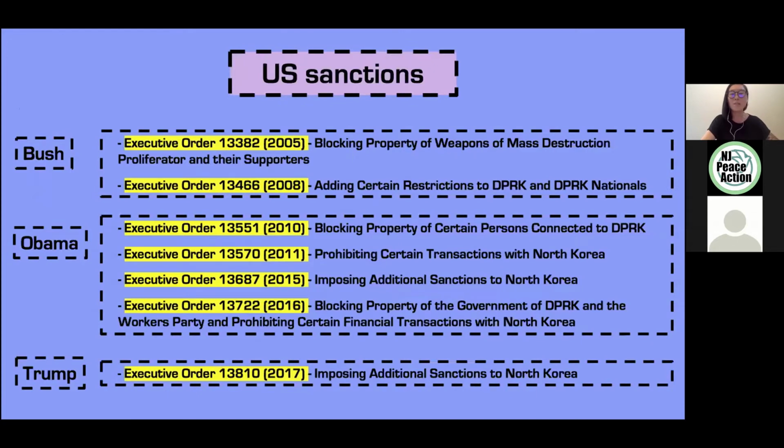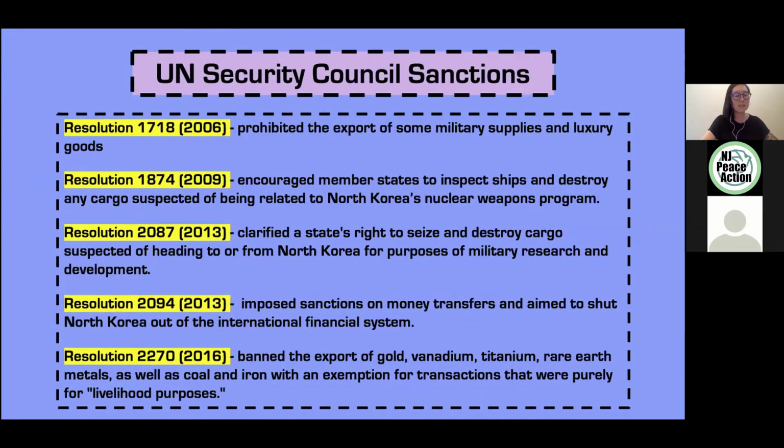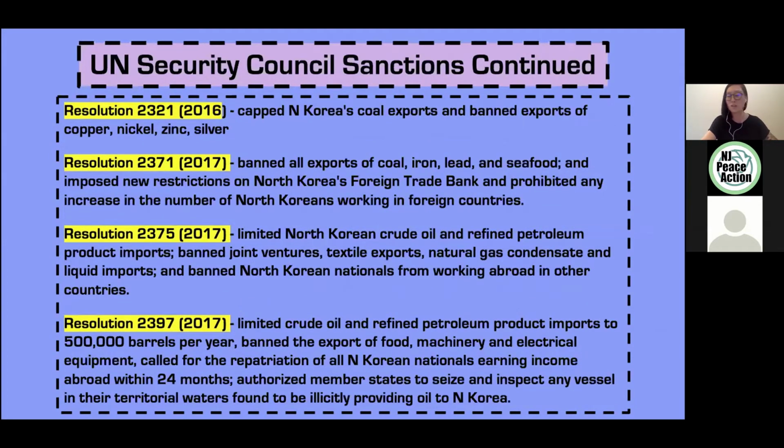So just to give a bit of scale, I have a list of a number of sanctions that are put on North Korea. The first slide refers to US sanctions. Here, I'll get into some of the specificities later, but here just to show the number of them that have happened since Bush, but also a renewed round of sanctions under Obama, which exacerbated diplomatic efforts between the US and the DPRK. These now include a list of UN Security Council sanctions, and arguably the UN sanctions are more comprehensive because it implicates all member states and keeps them from having relationships with the DPRK. Originally, it began as sanctions targeting the military and elite, and then in 2016 moved to encompass sectoral sanctions targeting the DPRK's main trade industries.